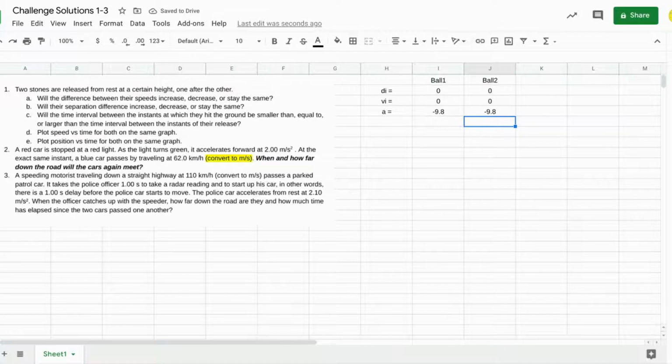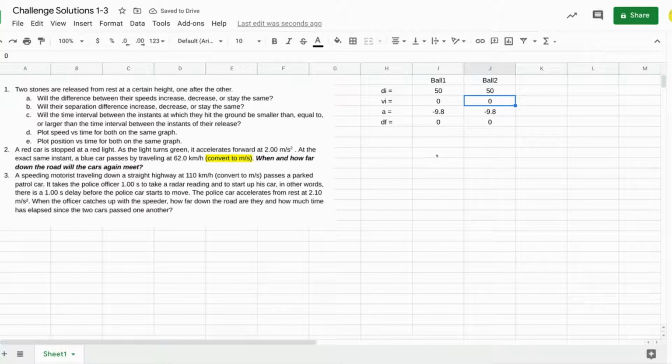I know that I've done it differently in the past, but this is just one way in case I need to change something specific to one of the balls versus the other one. The final position actually is ground level, so I'm going to make that 0 because it's falling. So I've got to go back to D initial and pick a starting height. I think when I did this, I started with 94 meters. I'm just going to pick something. I'll do 50 meters.